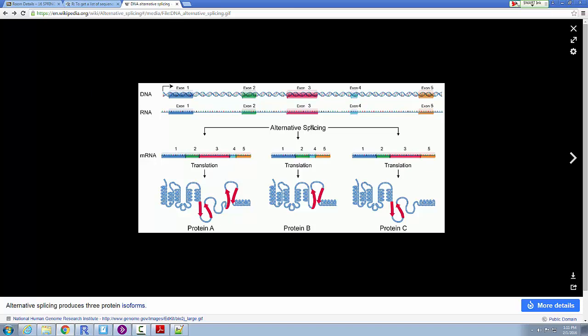But depending on maybe the external circumstances, your body has the ability to not necessarily use all 5 of these exons. So here is another possible protein product of the same gene. What happened was exon 3, the red one, was not included this time. So it's very similar to what we had over here, but there's a piece missing, and that is going to result in potentially a totally different protein. And here's yet another one where we took 4 out of the 5 again, and we got a different protein. So that's referred to as alternative splicing.